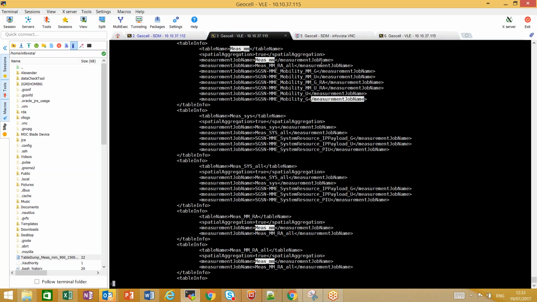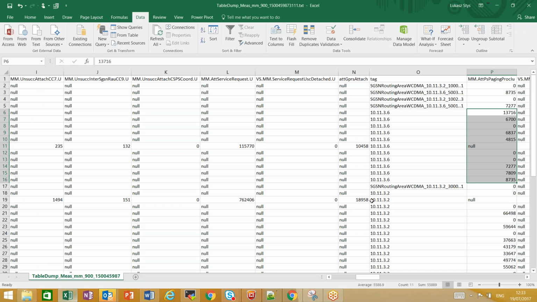different tables if you look into the PM file, because each measurement job name is like a different table inside of the PM file. That's why when you concatenate that into one table, the multiple jobs, this is what you get. I am 100% sure that this counter is coming from a different job name than the one we are looking into.